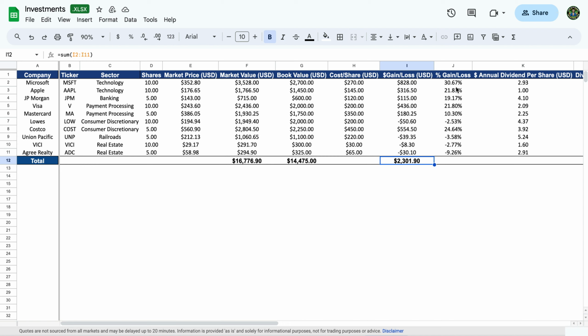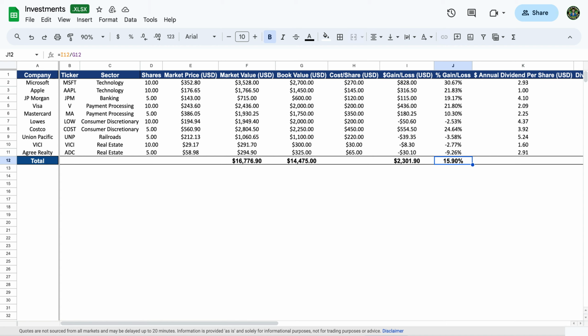Now we also want to know our percentage gain and loss. So this formula is a little different. You do not want to take a sum of these. How you would do that is calculate your actual gain and loss divided by your initial cost, or your book value. Google, again, it knows what you're doing. It's a super smart spreadsheet here. So we're going to take our gain and loss, and then divide that using the slash button by our total cost paid. We're going to go equals. So we're up basically 15.9% on this portfolio, as you see here.